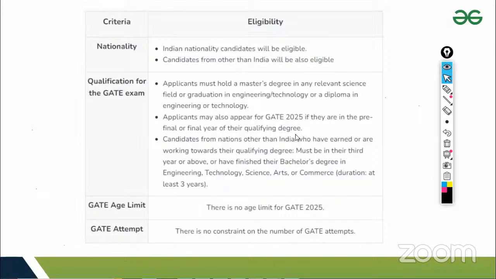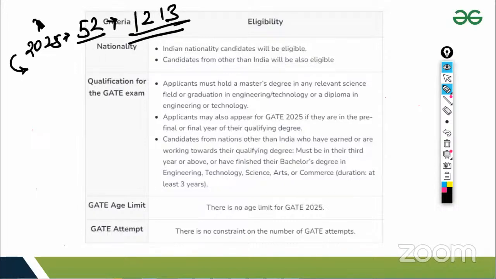Does 3-year score validity mean a person can take admission after doing a 1 year job, or a person giving the third year? It doesn't mean that, Apurva. The thing is, suppose we are in 2024, you are giving the examination in 2025. Now in 2025, suppose you got a score of 52 marks, and your all India rank is suppose 1213. Now the cutoff over here is 30 marks. Now in 2026, suppose the cutoff has gone down to 26, right? And suppose the score has also increased to 1560.